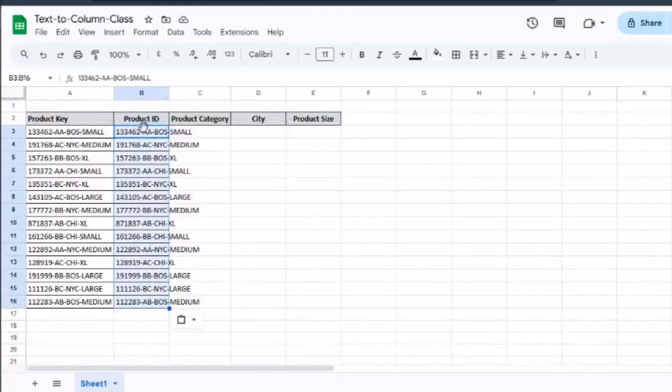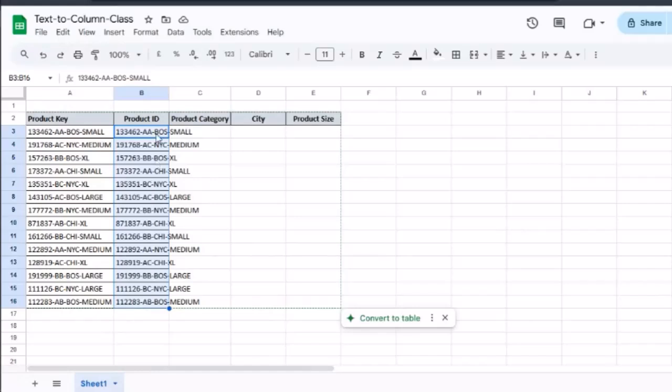If I want to select a column from this part to the last line, I will just hold Ctrl Shift on my keyboard and then press the down arrow. With that, everything will be selected. That's the shortcut for selecting from the beginning to the end: Ctrl Shift down arrow.